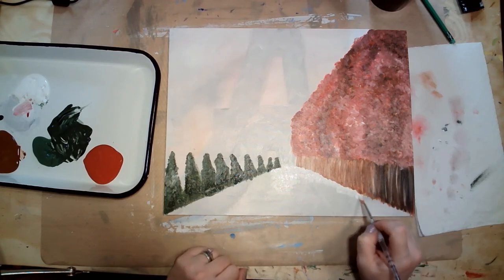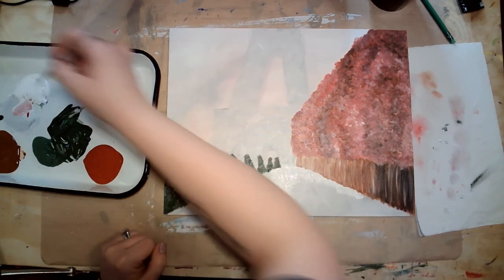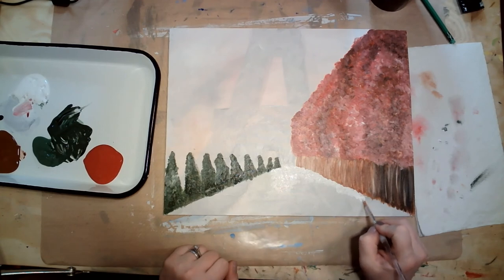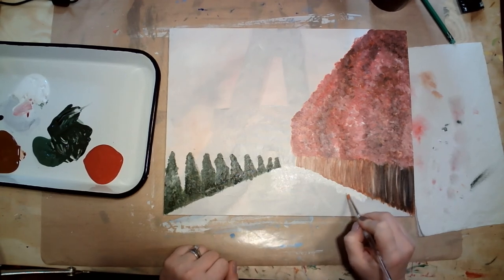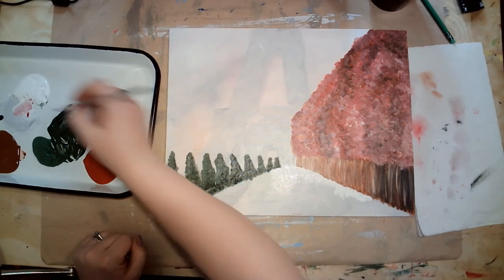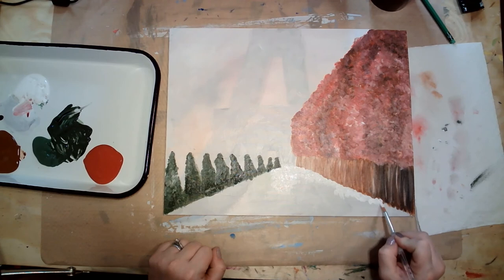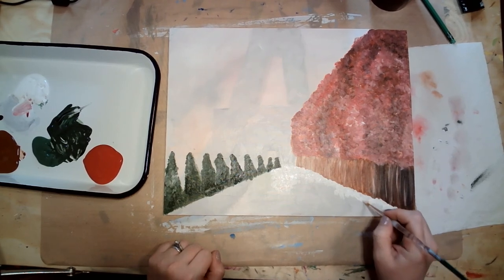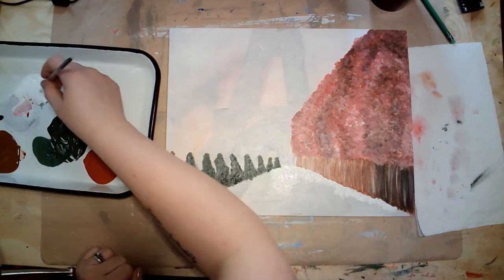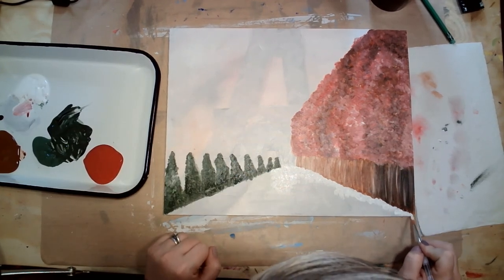So you can see how I'm covering up kind of those rough edges that I had and making it look like the snow is right up against those trees. Drifting can drift a little, and it's just a way to touch it up. Okay. Alright. Let's keep going all the way down.